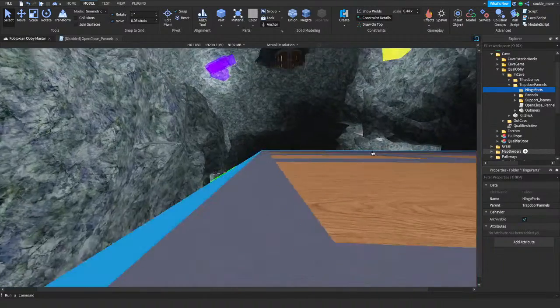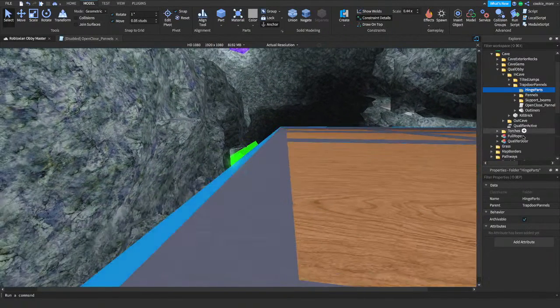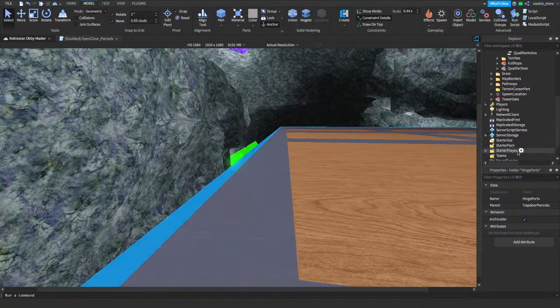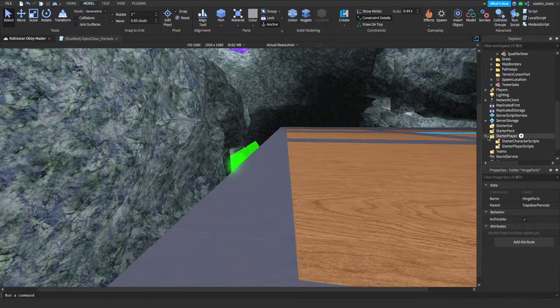Oh, you added a gun and you took it away? If you want there to be a gun, the way you can do that, you go over in this starter pack, I believe, and that's where you put the gun model. Like, in the Explorer tab, you go into starter pack, and if you put the gun in there, and then you run a test, you have a gun. So, pivot.